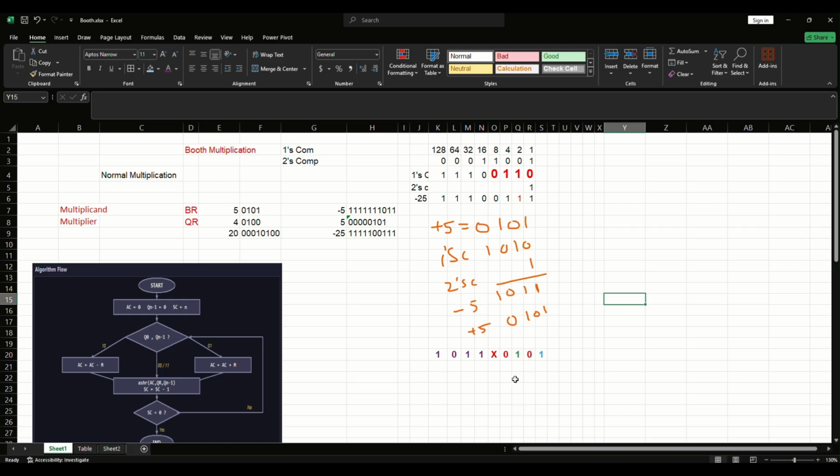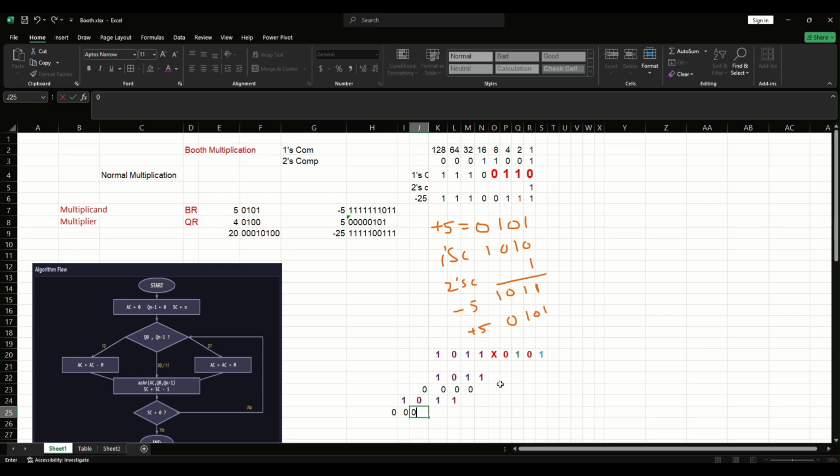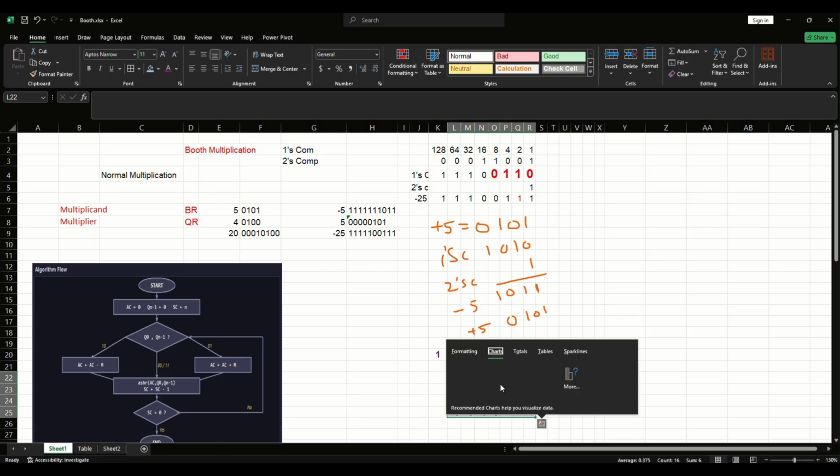So when I do the process now, one multiplied by anything gives the same value. So we get the value. Next we have the zeros. Zeros mean we add 0, 0, 0, and one bit we leave. Next we multiply by 1, so we write 1, 0, 1. Next bit has zeros: we start here with 0, then 0, 0, 0. There are 4 bits. Now what I do here, instead of that, I have to move somewhat to the left-hand side. Left-hand side I have to move here.